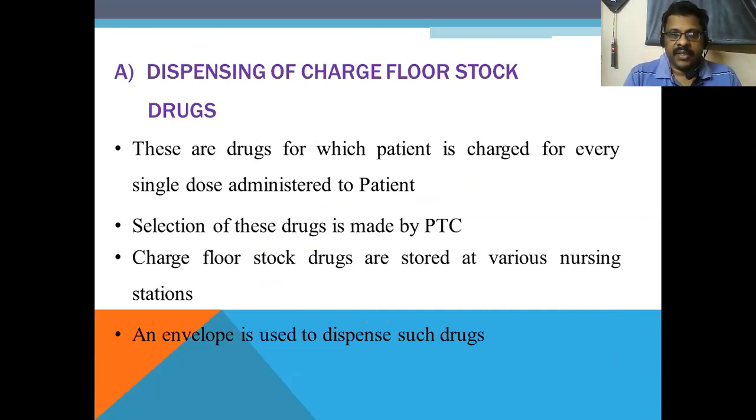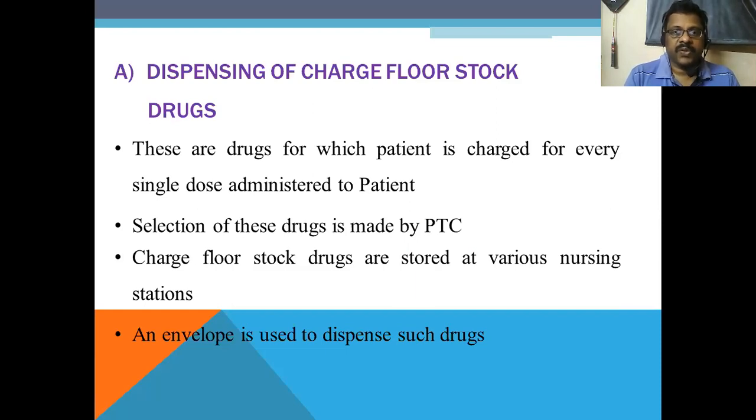That is the reason we are maintaining certain stocks in the ward pharmacy, and from there it is distributed, because the bandages, disposable syringes, everything will be in high demand, and it should be immediately available. For that we need not come to the main pharmacy every time. That is why it is separately kept in the ward pharmacy itself.